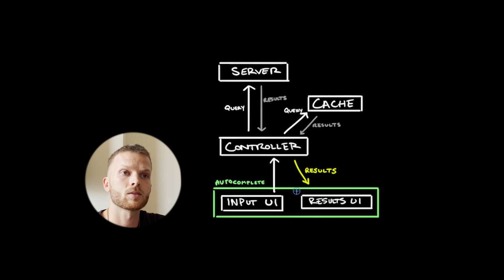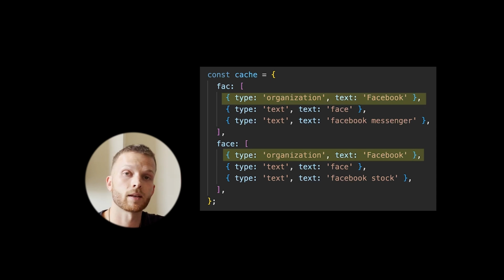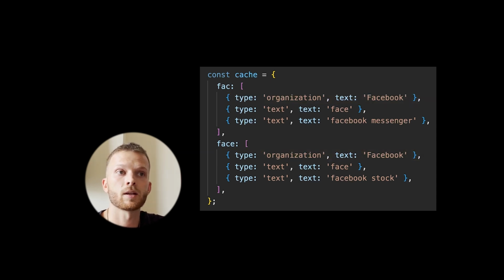All right, so let's talk about our cache. How should we design this thing? So we could make a hash map with the search term as the key and the results as the value. This will give us a pretty cheap and fast O(1) lookup time. However, this will potentially lead to having many duplicate results. Not great if we're trying to keep memory usage low.